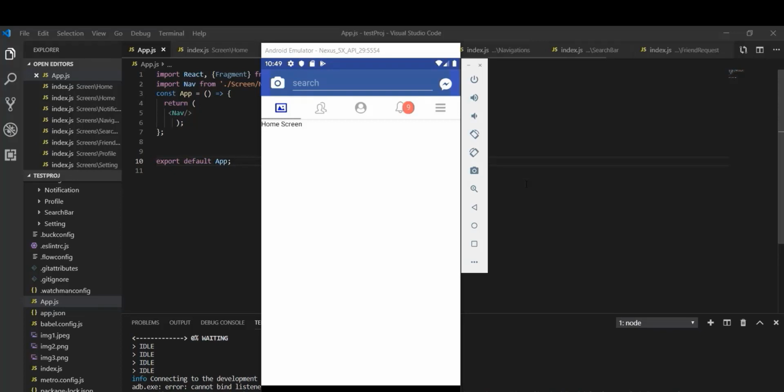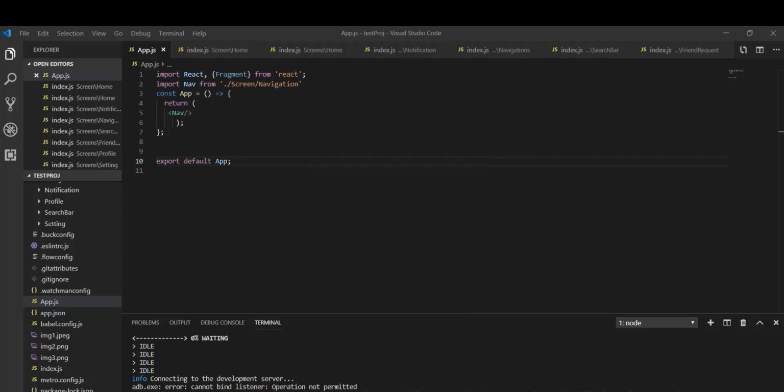In this video, we are learning how we can clone the Facebook UI using React Native. In the previous part, I had cloned only the navigation section, and in this section I will clone the homepage of Facebook. Basically, we can divide the homepage into different sections like story, upload post, and also the post section where you can see all of your posts and your friends' posts as well. So without wasting any time, let's start our coding section.